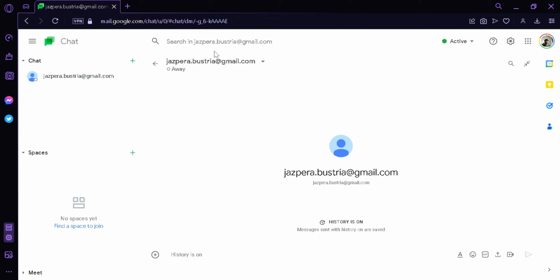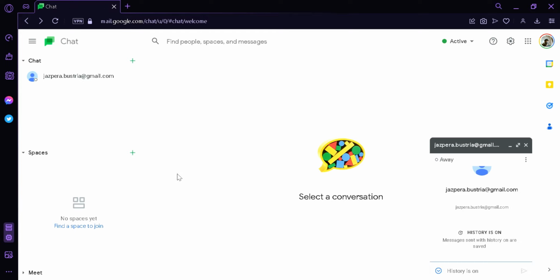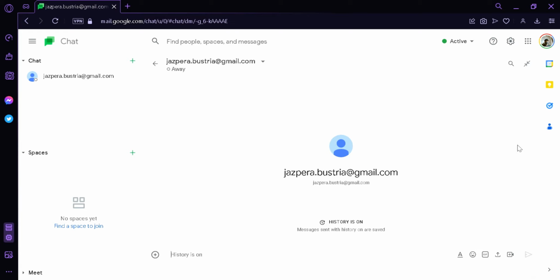We could also exit this screen over here by simply clicking this icon on the top right, which will make the chat conversation collapse into this smaller version over here. And to make it bigger, we could simply click on this chat in full screen option. We could also make it minimized, or we could exit this chat entirely. We're going to full screen it once again.